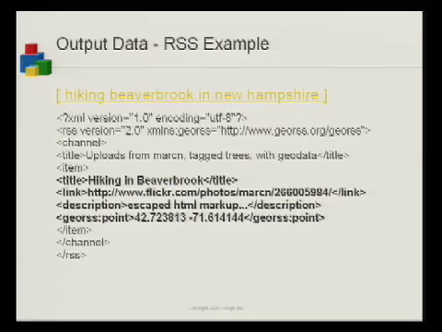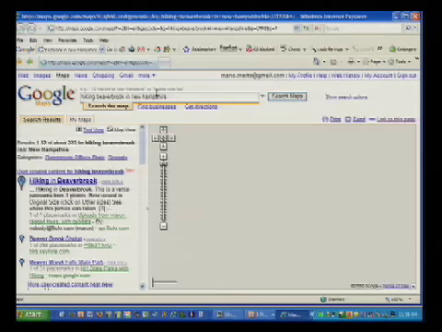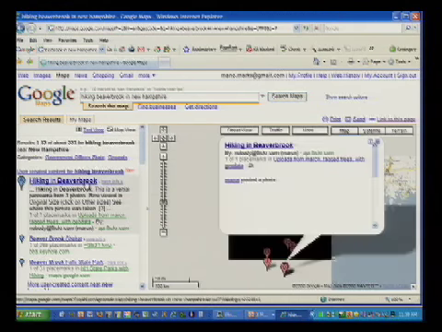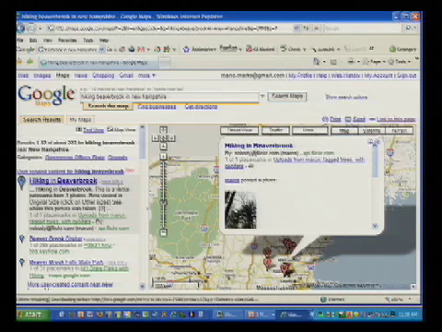Okay, so here's an example of having your data in GeoRSS. You'll see here we're trying to describe a point on a hiking trail in Beaverbrook in New Hampshire, and this is an example of this point as it's been indexed.